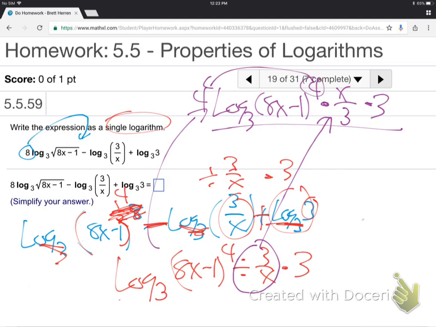Didn't you say, Mr. Herring, when it's on a thing, you move it to the front? If I put it in the front of the one and only log, the 4, there's only one log here, right? If I put it in the front of the one and only log, we were indicating it used to be the power of everything. If it's in front of everything, it had to be the power of everything. It's not the power of everything. It's only the power part of it. Do you see the problem?